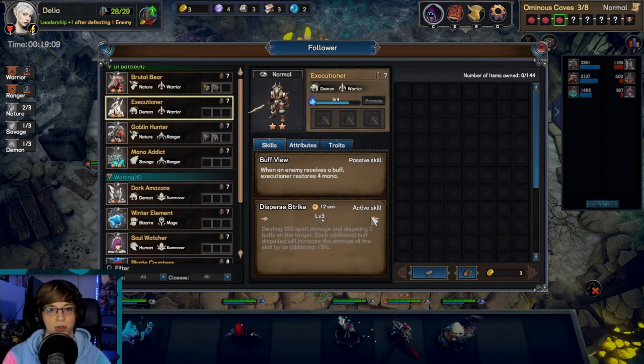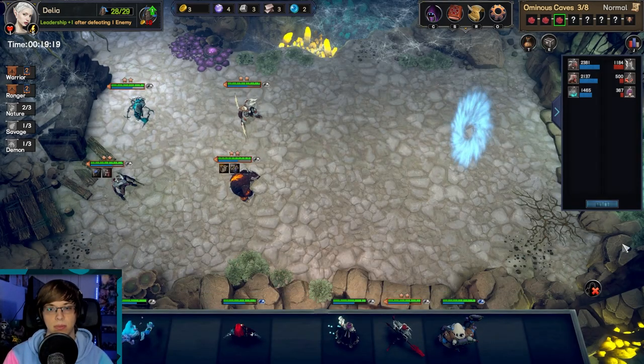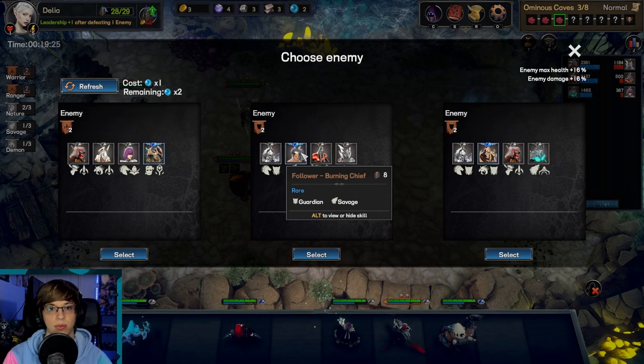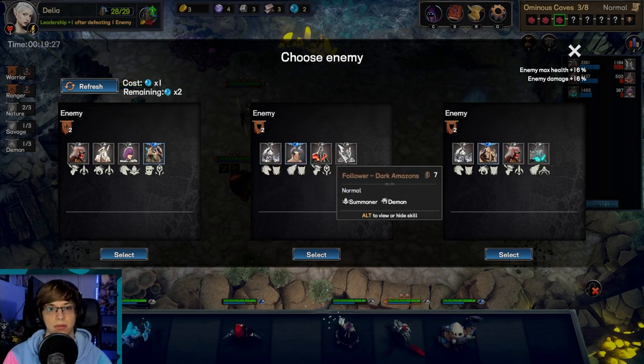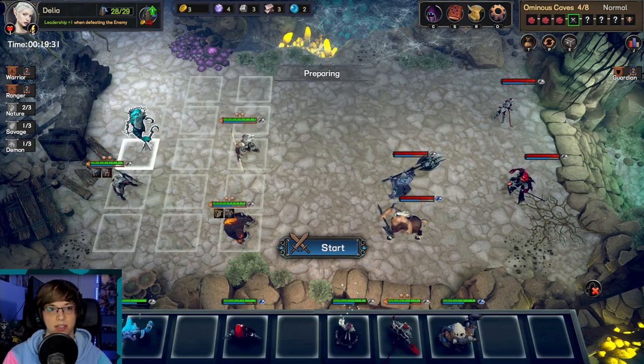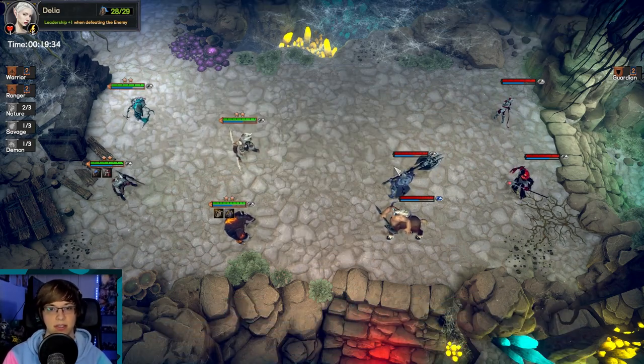And he gains damage. Also, apparently there's... Oh, yeah, that's just... Okay, this spell, I guess, maybe gets better. Yeah, gets better with leveling up. Okay, that's interesting. Okay, so we have our summoners here. Oh, there's a rare follower over here. Okay. No assassins. We'll kind of skew it a little bit like this.